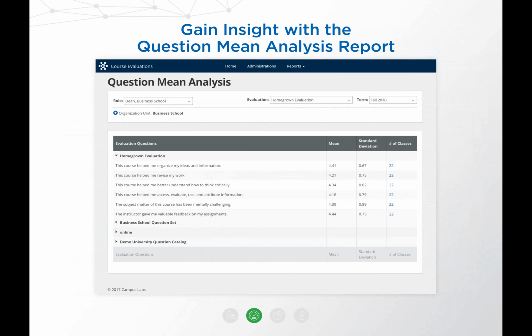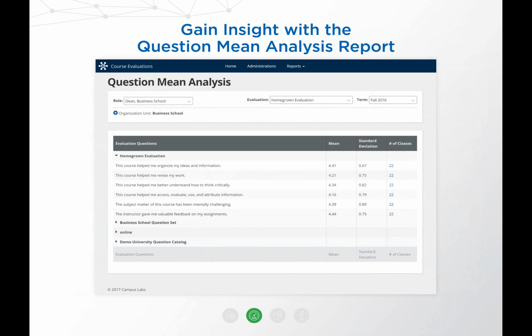So let's say you have a question on your course evaluation about whether students agree that the instructor is an excellent teacher. It's a very generic, easy one. And the dean clicks on it and says, okay, I had 22 sections, and now I see a bar chart that says 8 of my sections were between a 0 and a 1 or a 1 and a 2 on the instructor was an excellent instructor. So in this case, let's say that was a negative thing. You wanted to be higher than that. When they click on that 1 to 2 bar, it's going to show them at the bottom a list of the faculty in the course sections where that low rating came.